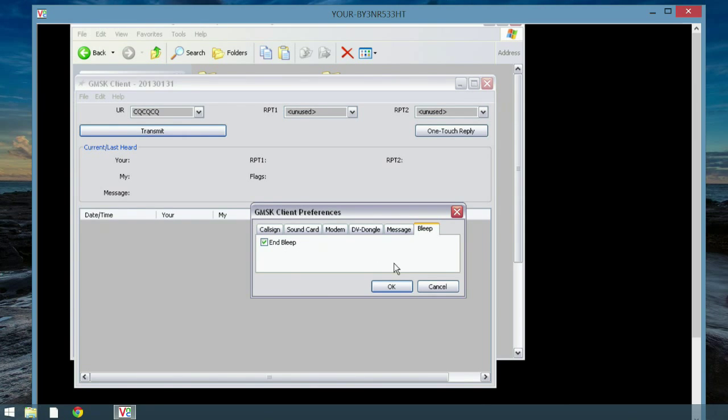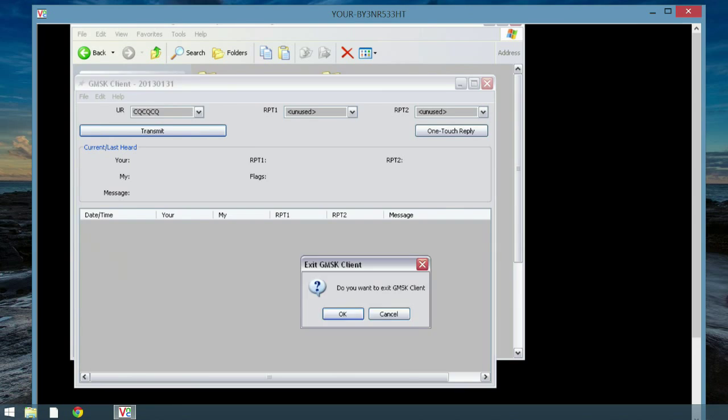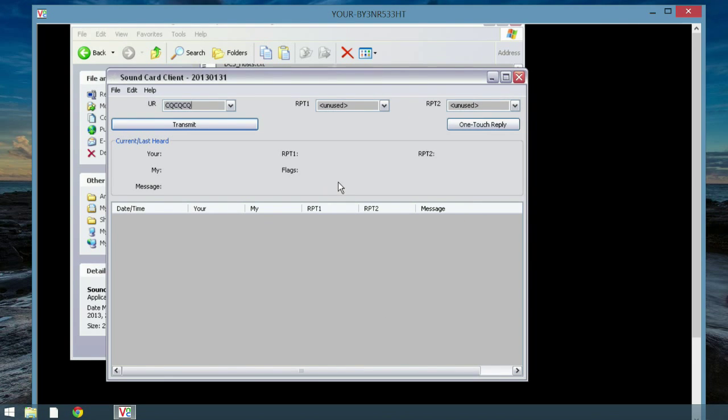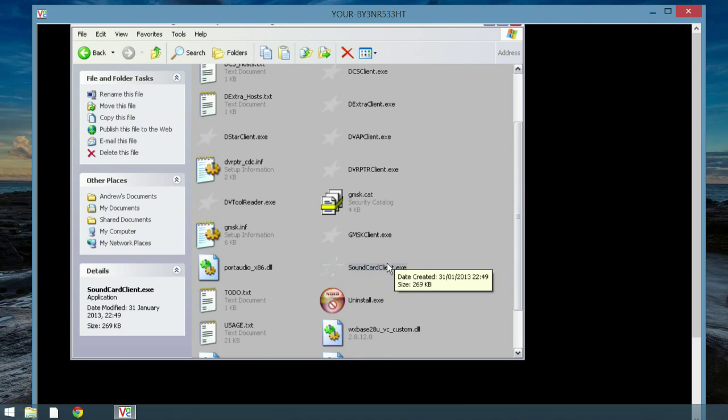So the same setup there, but using our GMSK keyboard. So very similar programs, but a somewhat different version depending on what hardware you have.